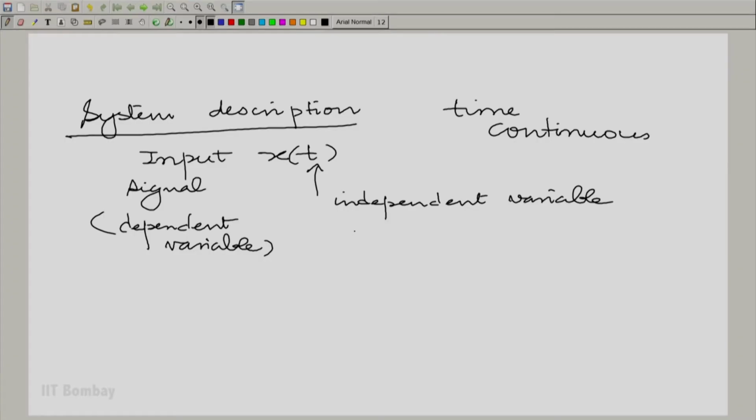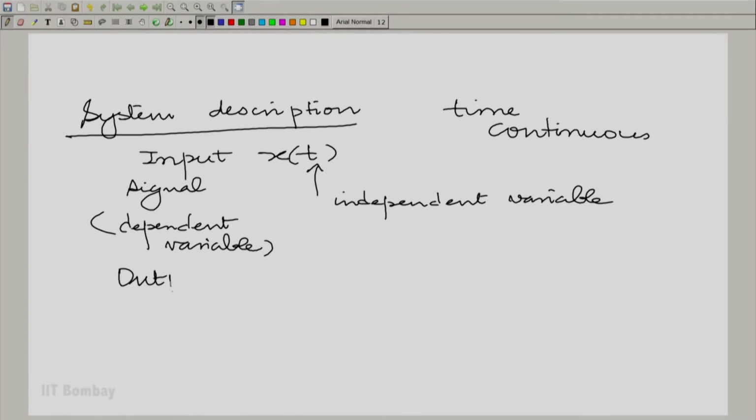So, when we talk about a signal, we are just talking about an independent variable and the dependent variable which is a function of that independent variable. We have abstracted at the first level. Similarly, we abstract a system. So, for example, for both the mass and the capacitance, let us now write down an abstraction of the system description. So, what is the system description? Let us come back to that now.